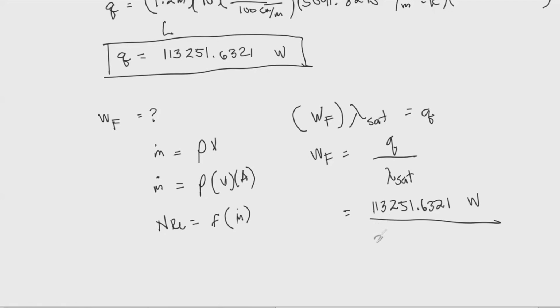So we have something like 2,256,613.561, that is in joule per kilogram. So since this watts is joule per second, what we'll be getting here is the value of the flow rate in kilograms per second.